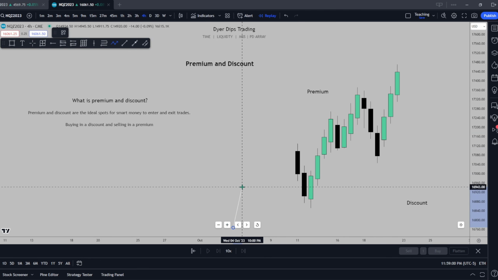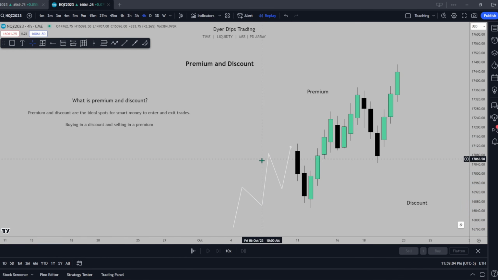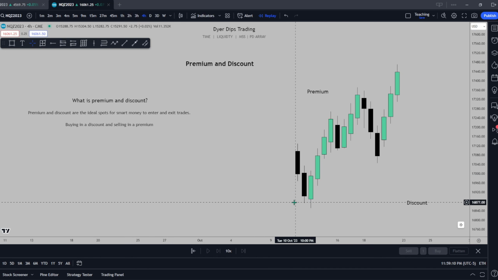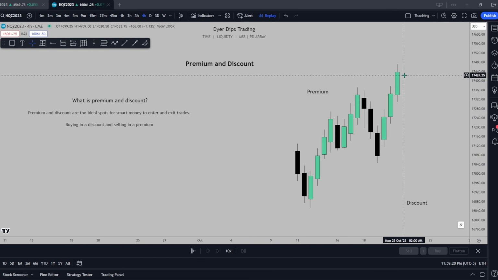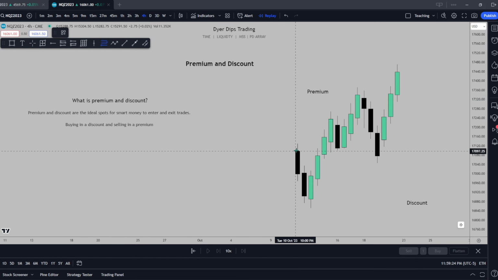So we're making higher highs and higher lows, and if you don't understand what I mean by that yet, make sure you go and check out my trends and market structure videos, both the bullish and the bearish one, because they will be beneficial to you. But essentially, you can see here we are making higher highs and higher lows, and realistically we're looking at it in hindsight here because we want to catch this leg right here. This is where we're trying to get involved. So we're going to be looking to continue this trend, and we're looking to get in long or take a buy position.